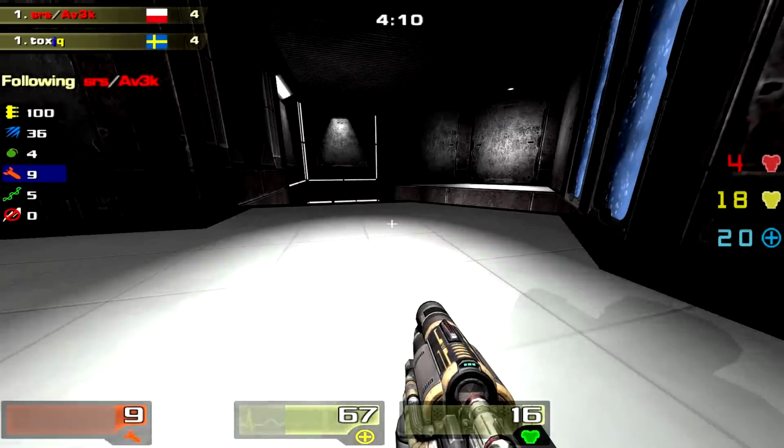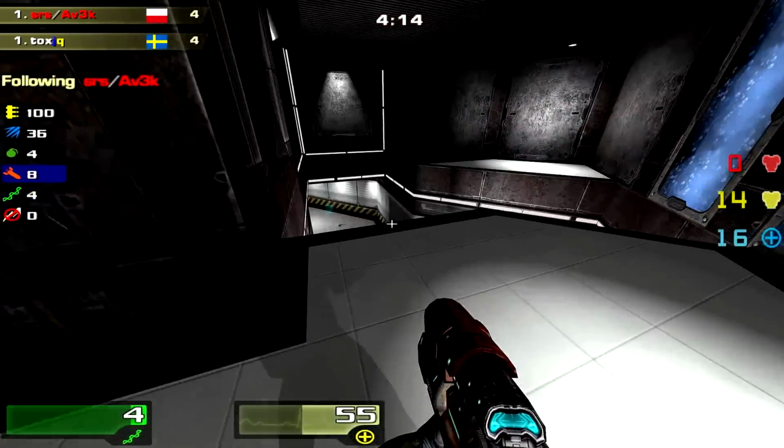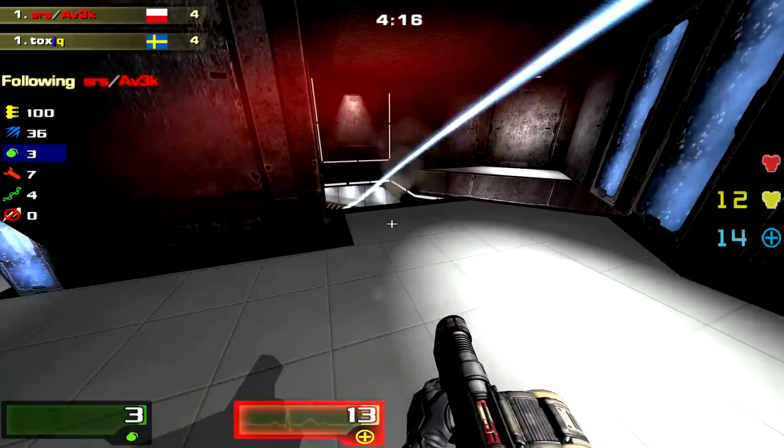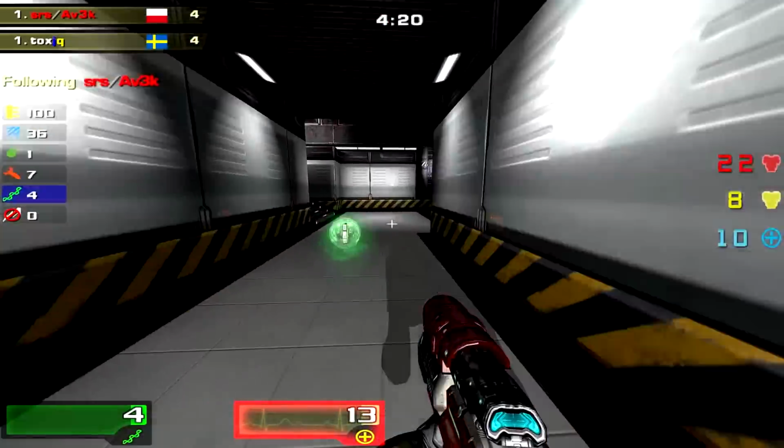Av3k now going to just hover around that red armour and approach it from above. Has the rail shot. That'll force Av3k onto the Toxjq onto the back foot. LG lashing out to him. He's only got 13 health. He's got to be very careful.